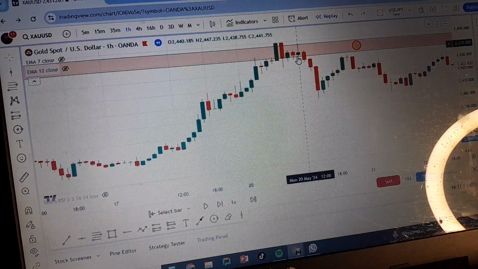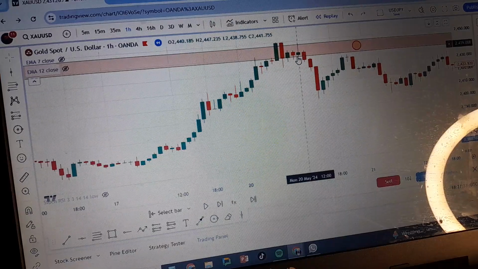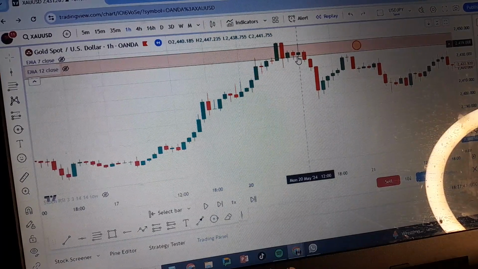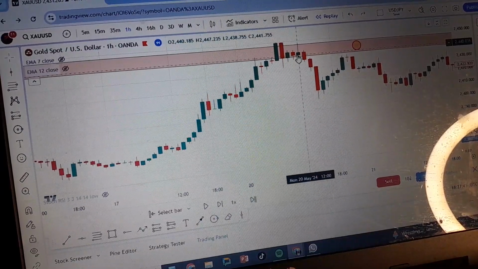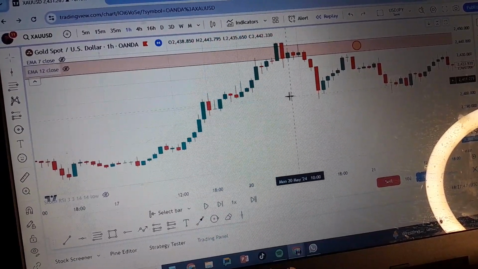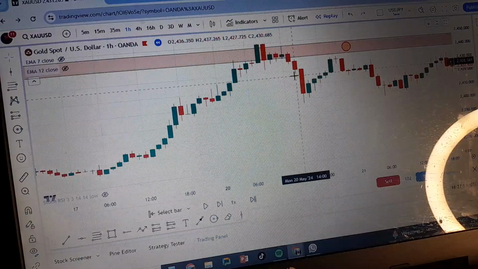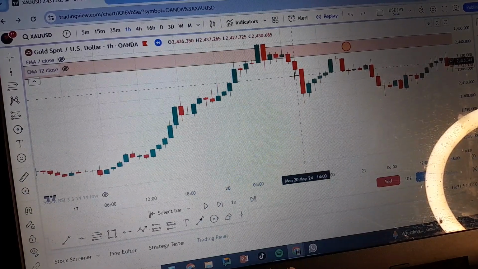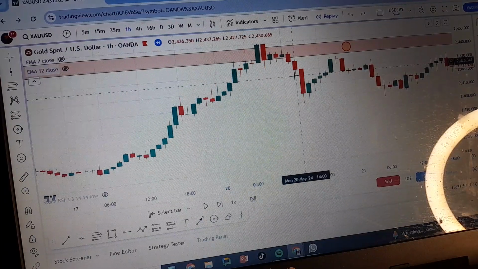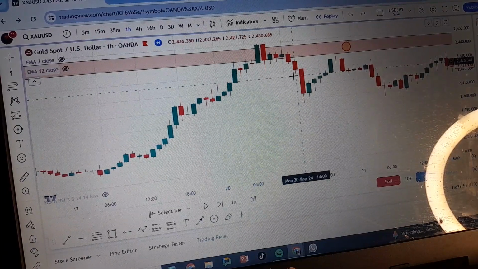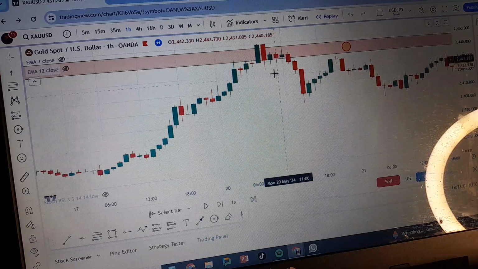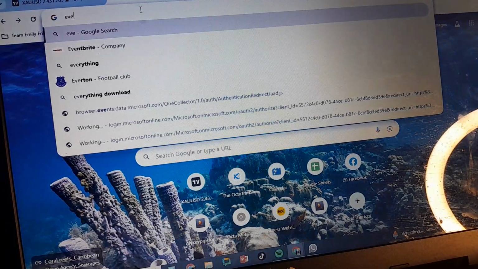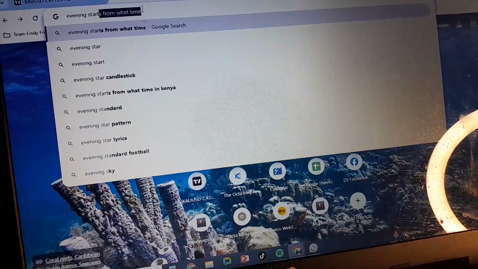How do we call that? Is it an evening star? We have a morning star and evening star, right? A hammer, an evening star, hammer. Yeah, so I really need to refresh on my notes, but I understand there's a candle that forms at the upper part of the trend. We call them a pin bar, but a bearish one. I don't know if it's an evening star or what exactly it is, but let me just check right now so that we deal with these evening star candles.